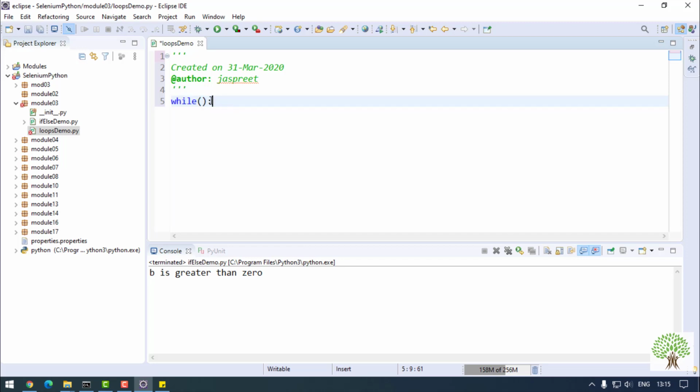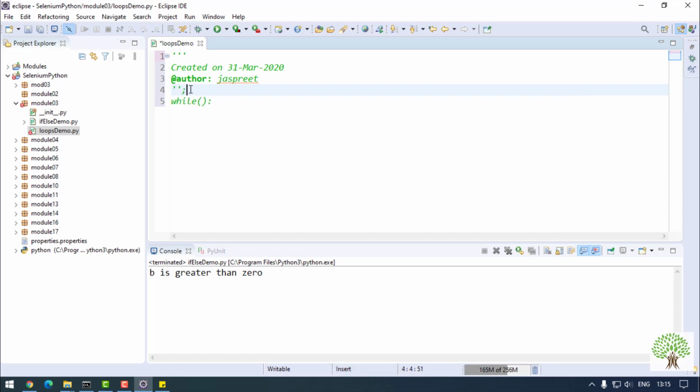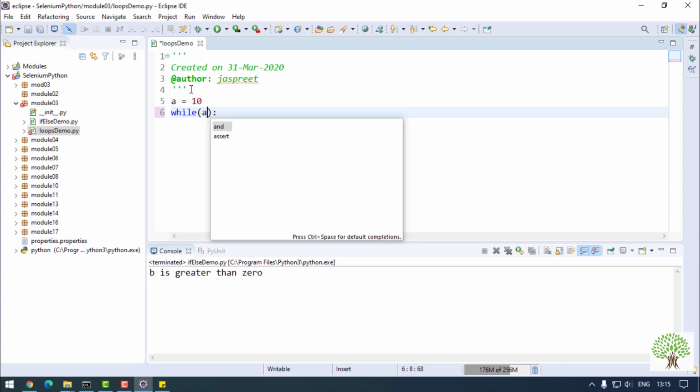Okay, now let's take a variable a. I have a variable a equal to 1, or I'll make it 10. Okay, this is my variable. I need to iterate it over some value.